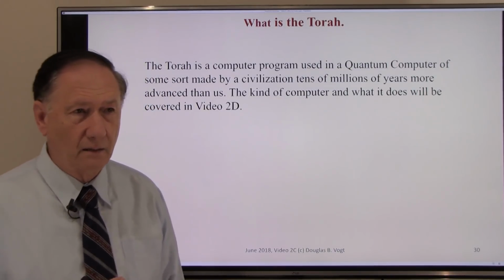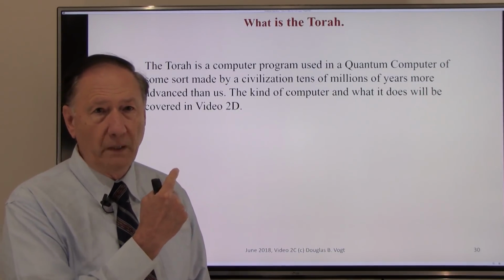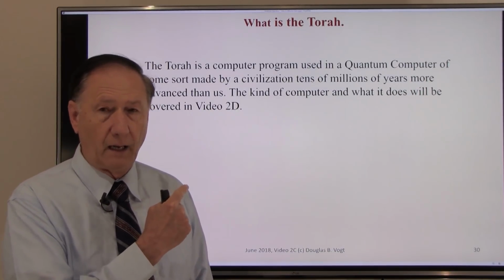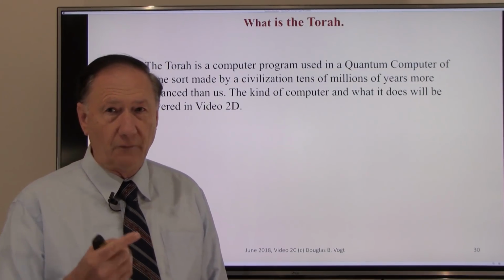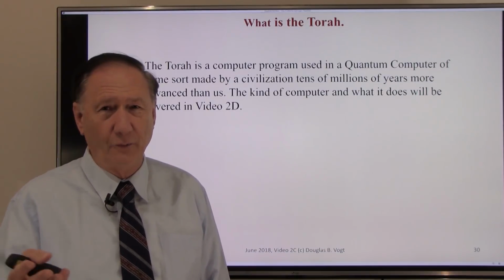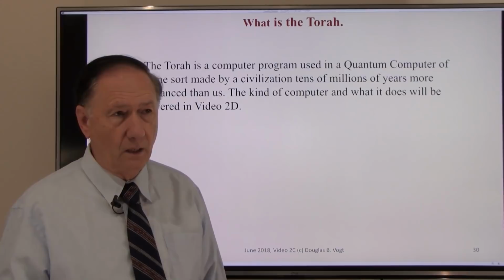The only problem with that is, the people who created this thing are tens of millions of years more advanced than us, and they may have grouped the atoms differently than our periodic table. In fact, I have several periodic tables that look different. Each group grouped them slightly differently. They changed stuff. But we don't know.